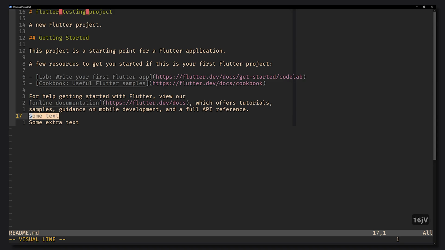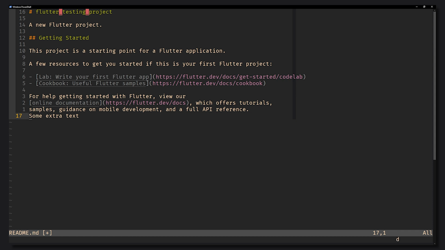Now, one super handy thing with normal mode is that you're able to edit and delete text just as you want. So for example, if we want to delete this line right here, we can hit that with a double D, which means that we will delete that line. So with just hitting D twice, we will call a delete command and then D again, which will mean that we just delete that line. Now this delete command can actually be combined with other commands. So if you hit D once and then W, it will delete one word.